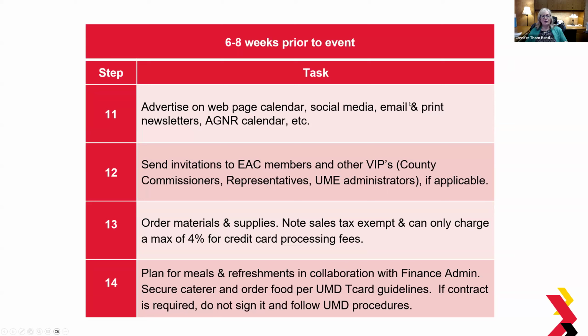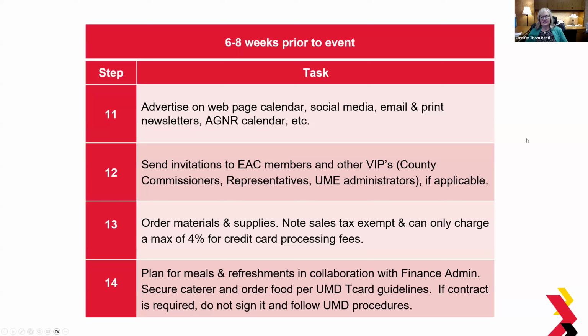So a couple months out, you want to advertise on your webpage once you have everything set in stone, social media, lots of places that you can put advertisements for your programming. I also recommend that county-based faculty send invitations to our EAC members, other VIPs like our county commissioners. Maybe you want to reach out to some of our representatives, other UME administrators, just depends on the nature of your program.